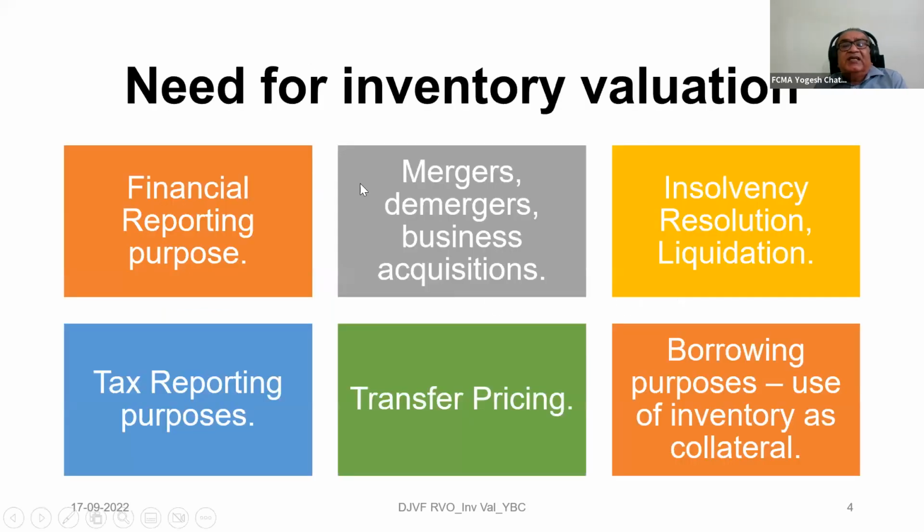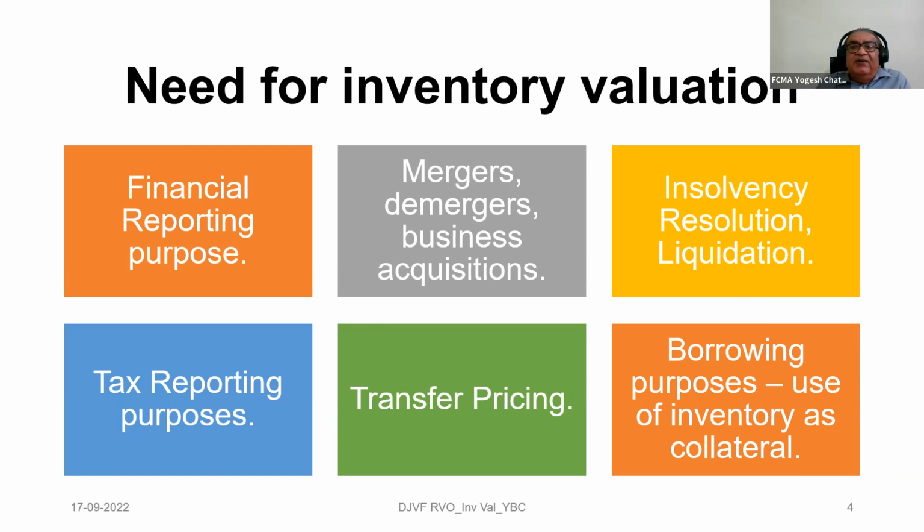So we will start with the primary introduction or preliminary. So where is the need for inventory valuation? These are the areas where inventory valuation is needed. Number one, financial reporting purpose. So on a quarterly basis or half yearly basis or yearly basis, depending upon the accounting period adopted by each business entity, accounts are closed. So there we have to show or reflect the value of inventory. So that is the prime purpose, financial reporting purpose.